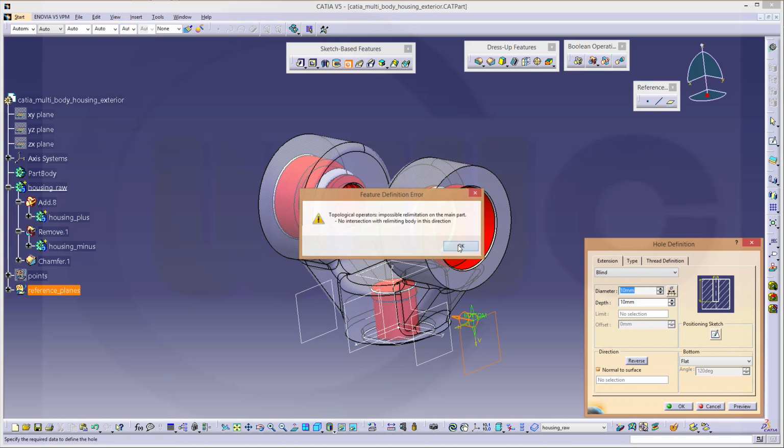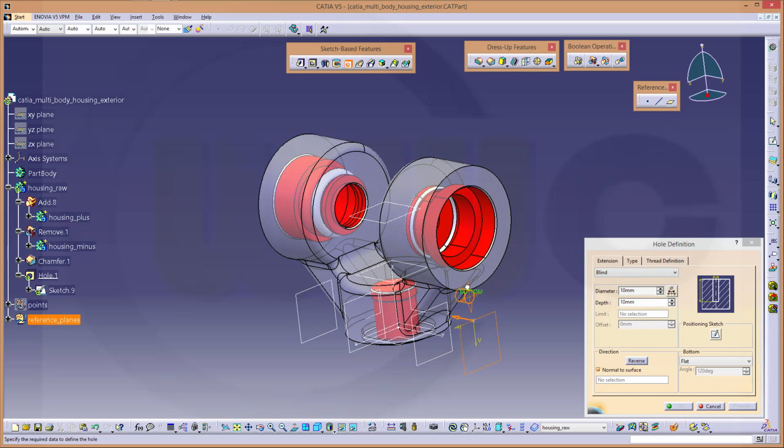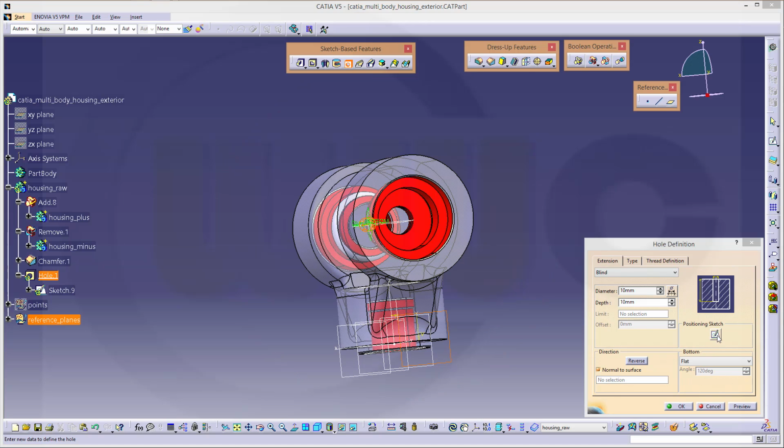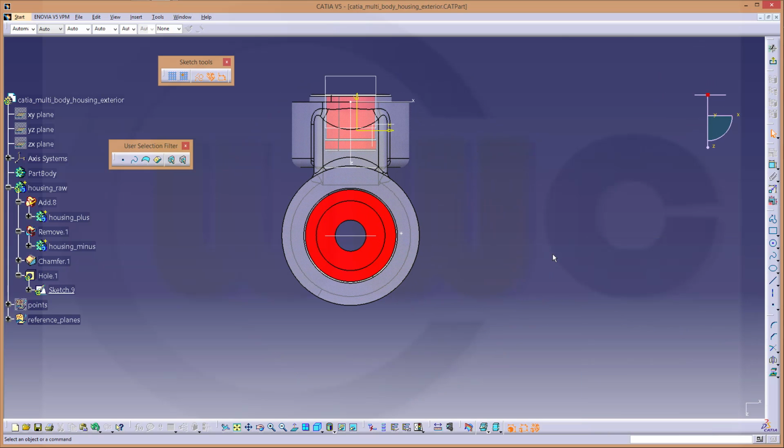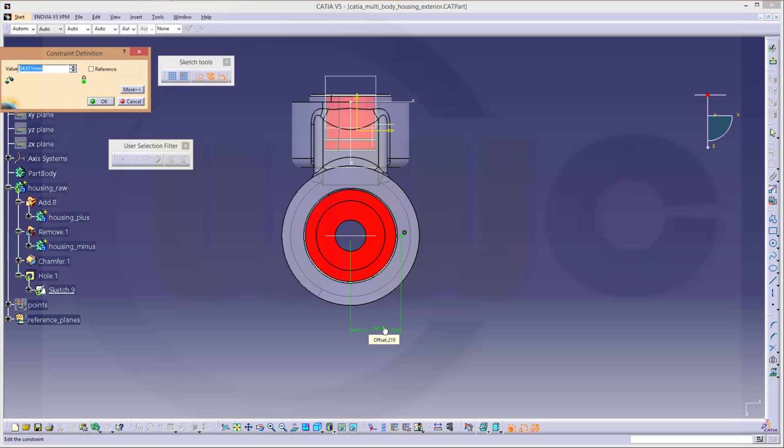That's okay. So just move it up. Go to the positioning sketch. And this point should be right there, coincident. And there should be a distance from here to this one. And that might be 38.